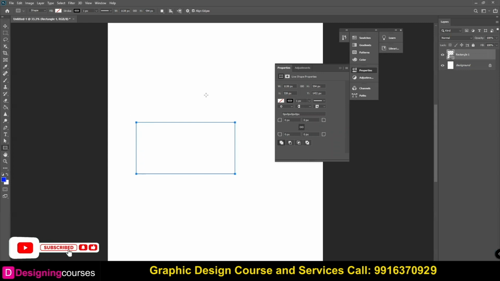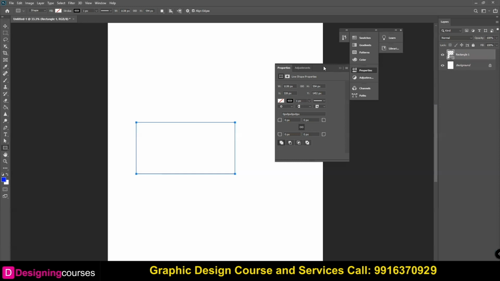Basically, while we are creating the shapes, the layer also will be created. But yesterday, as we saw, for the brush we have to create a new layer, right? Yes, ma'am. So for brushes, you have to create a new layer. But for shapes or images, if you're working with images, text, shapes and all, you don't need to create a new layer. It will create a new layer automatically. So here I got a layer of my rectangle.